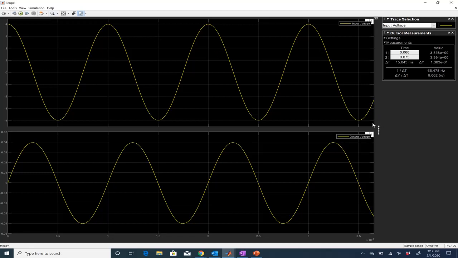Now I see the cursors that I use to make my measurements are off the screen. So notice what I did was I moved my mouse up to where it said the number 1 and the number 2, and that allowed me to pull those along. Once they appear, I put my cursor over top of that line, and I pull. Basically I'm holding down the left mouse button and pulling to the left as I do this.